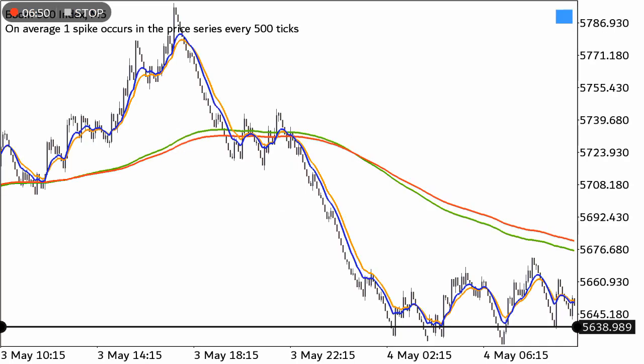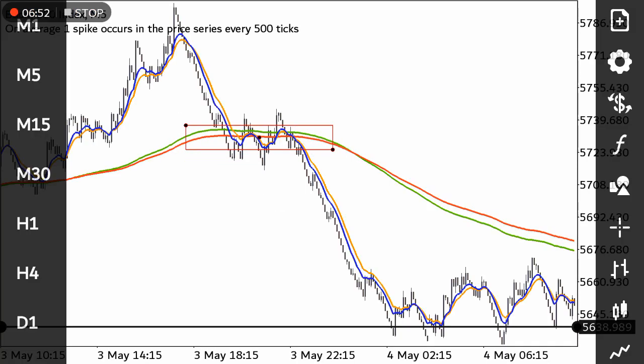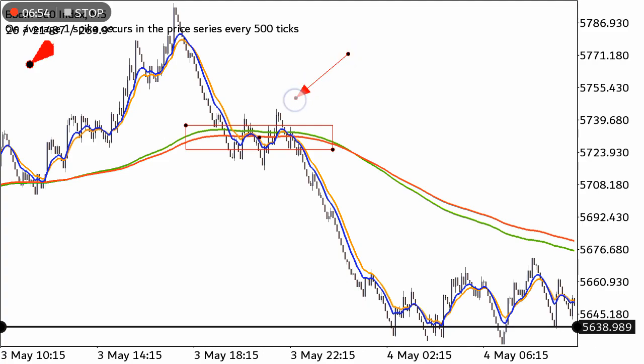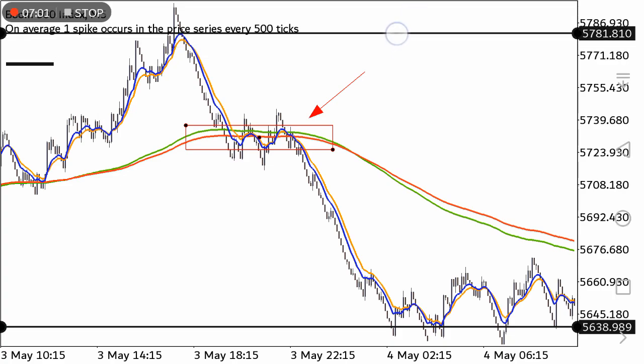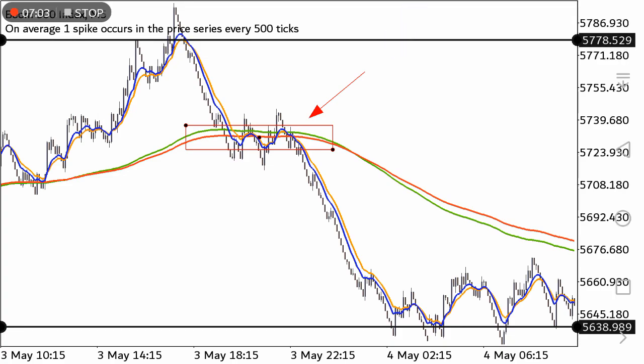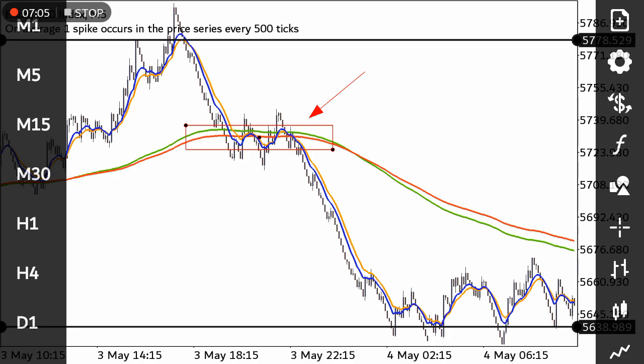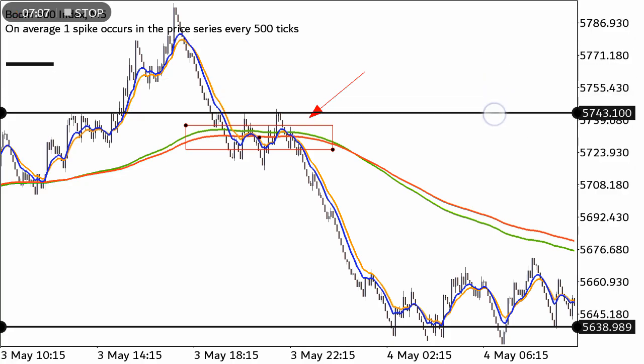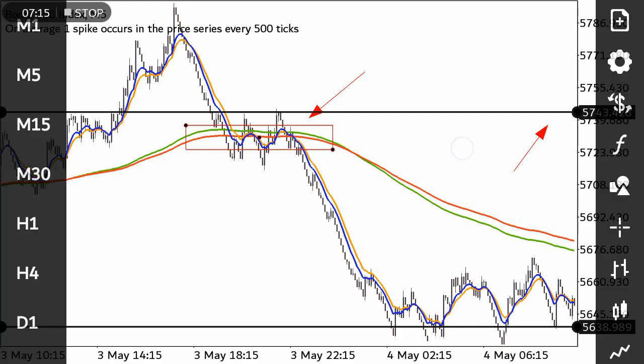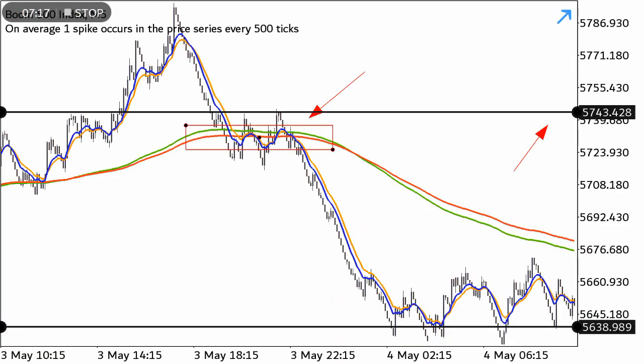And look here, here is the sell trade after the crossover of the moving averages. Once you see the moving averages crossing each other downward, where will be your stop loss? Simply pick the horizontal line at the previous high. Look here, here is the previous high. Okay guys, if you don't wish to go for a long stop loss, you can look at the previous high point here and put your stop loss. And look here, a very small stop loss. And look here, what is your profit.